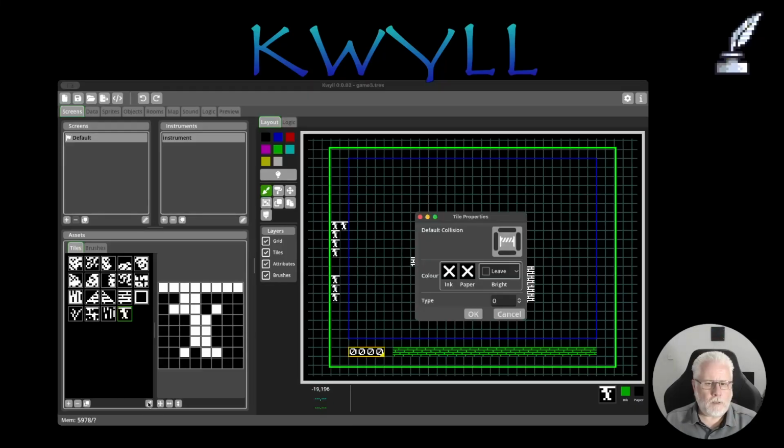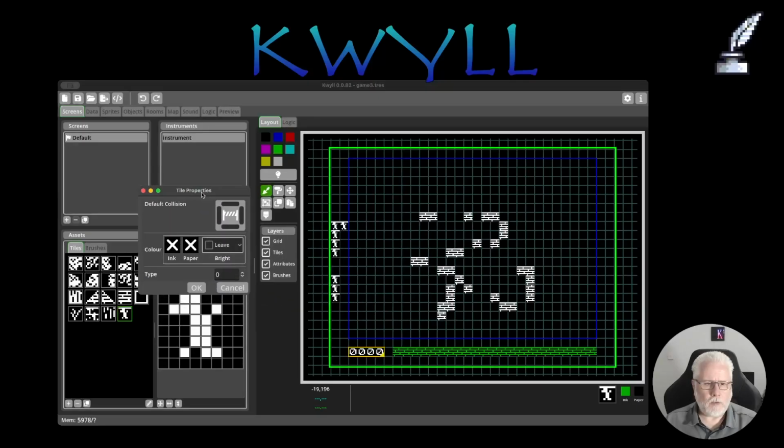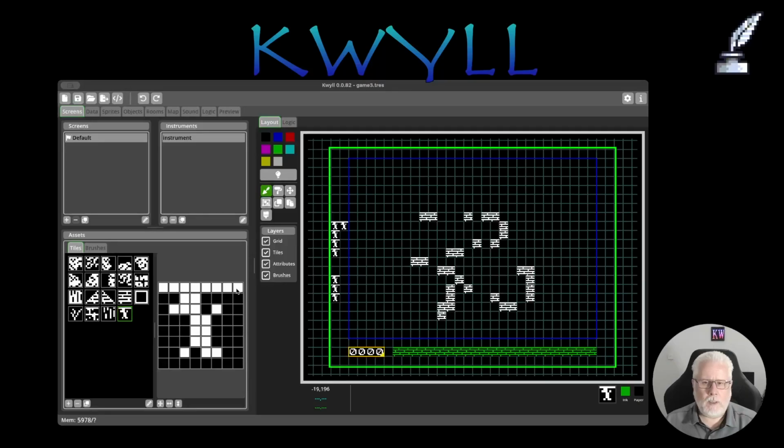Tile properties within the tile editor. Each tile can have a set of default properties, including default colors and collision information. These are some of the optimization tools you have, and a unique type, which just identifies that type for logic. So logic can query the type of a tile, and multiple tiles can have the same type. So you could have a water tile and a lava tile that both use the liquid identifier, and then your logic can behave based on whether a tile is liquid or not.